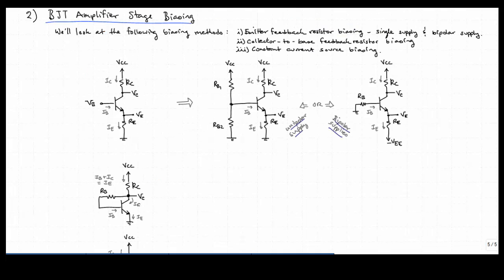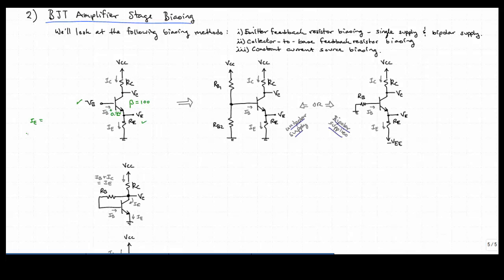So we found last time that if we were given a VB voltage, and we knew the beta of the transistor, let's say that it's 100, and we were given the emitter resistance, and if we assumed a 0.7 volt or some voltage VBE drop for our base emitter junction, in other words, we weren't going to use the exponential Shockley equation, we were going to assume it to be approximately 0.7 volts, then we could solve for the emitter current or the base current.